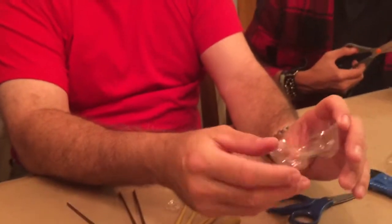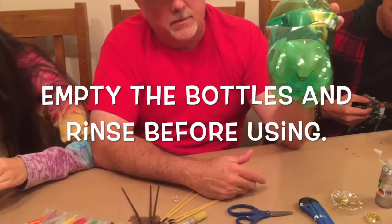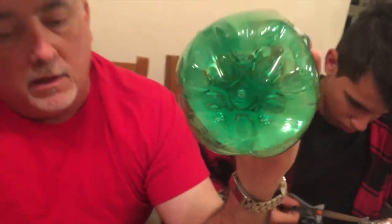And now, this is the bottom of a Diet Coke. What do you think you can do with that? Let's see. Only one way to find out. Cut out the bottom of a 2-liter soda bottle. Happens to be 7-Up. But I think there's another kind of cool shape in there somewhere that we can utilize.